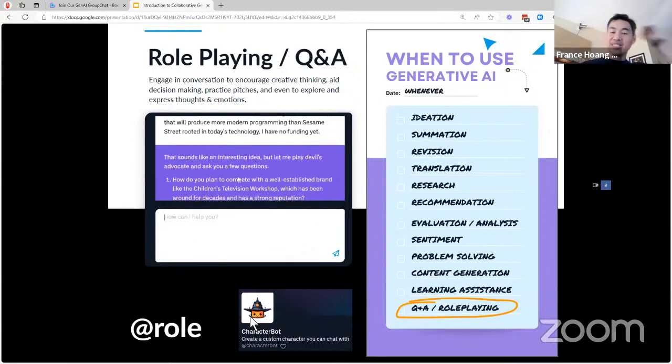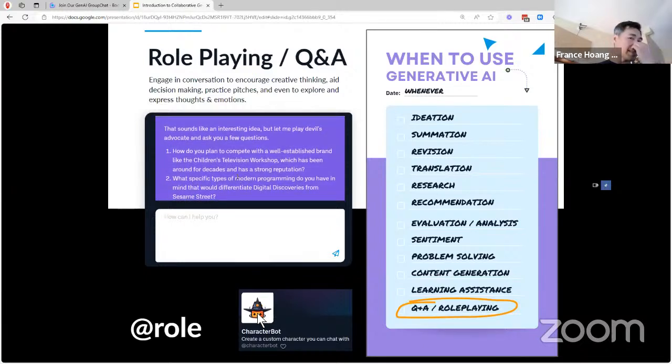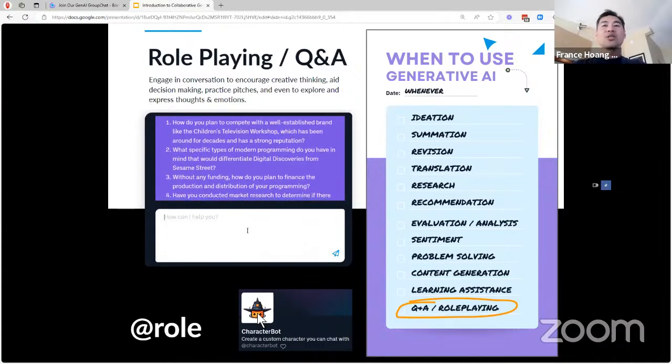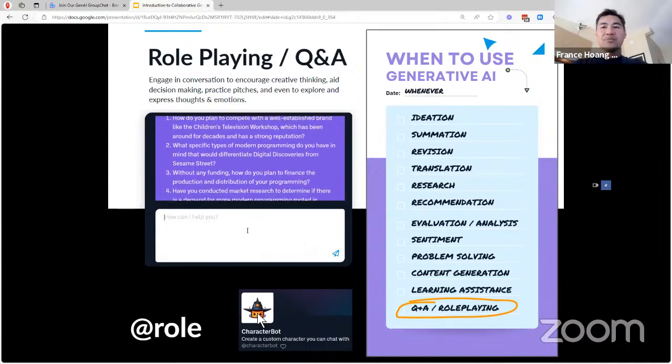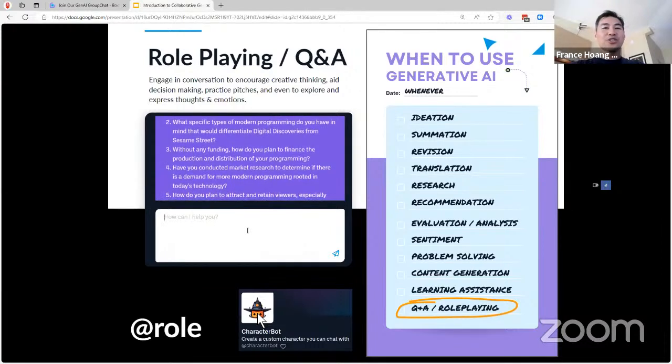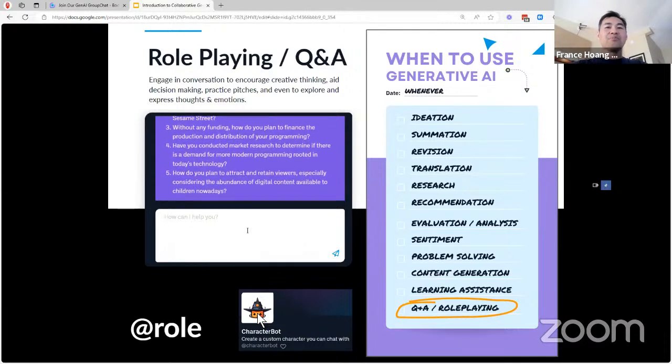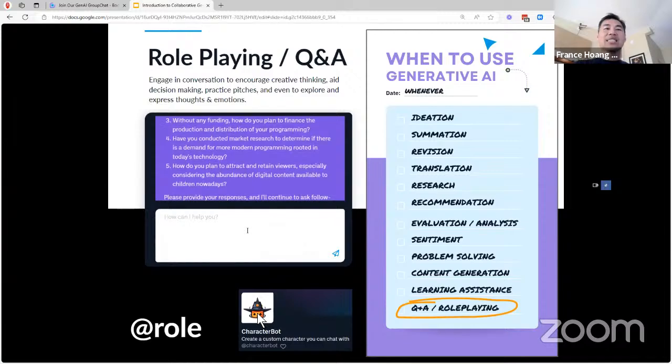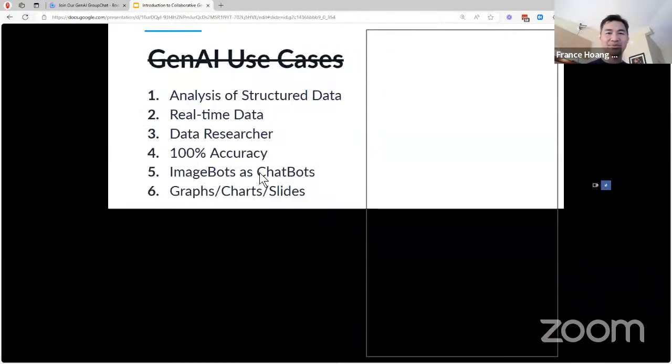And in fact, there is a bot called Character Bot that will take on any character role you give it. So you can literally be like, I don't know, I want you to be an artificially generated musician from the 19th century to talk about classical music, and it'll take on that role.